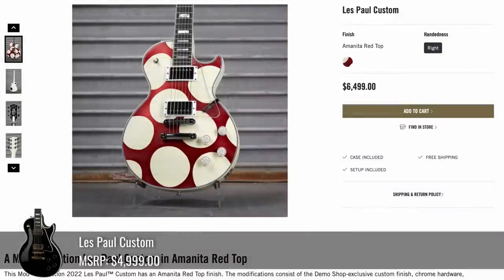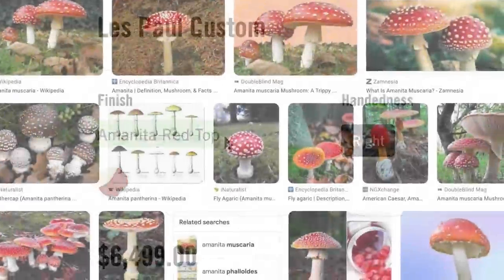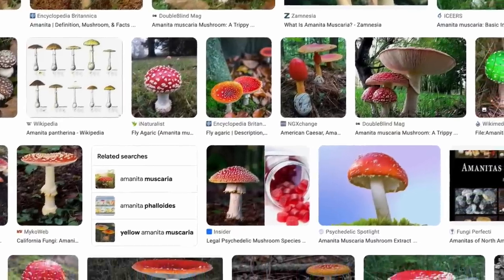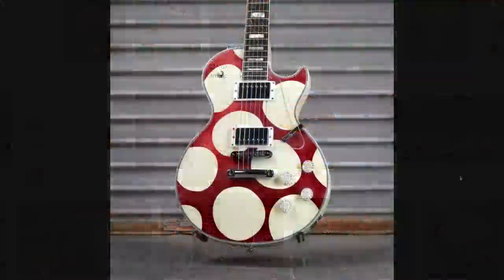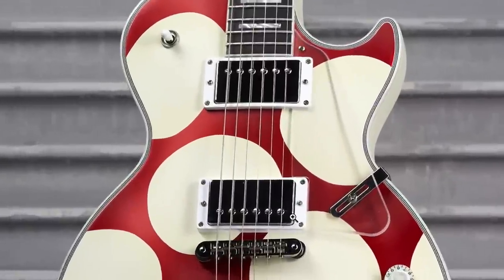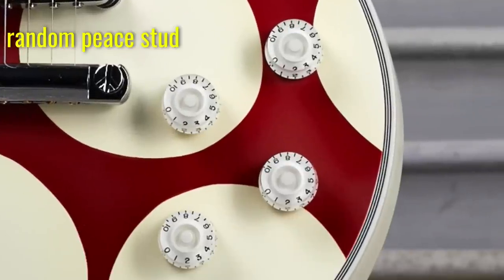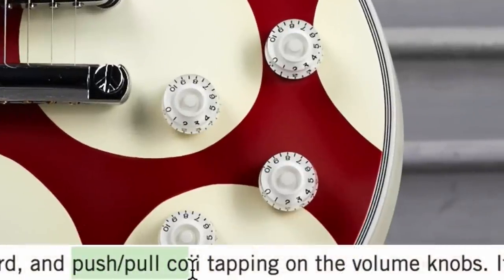But now, I was rather fond of this Les Paul custom. They called it Amanita Red Top, which is apparently a type of fungus mushroom. I see what they were going for now. I don't know, it kind of reminded me of like a cartoon dinosaur egg. And I like the whole clear pickguard that they've got going on here. The white plastic seems to be a theme this time. And ooh, they gave it push-pull pots.